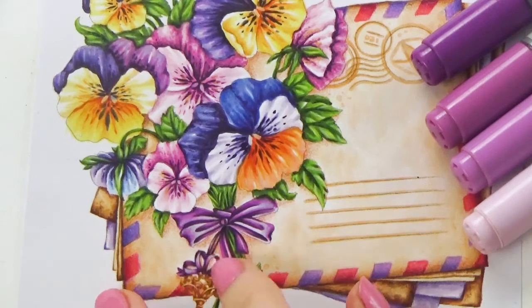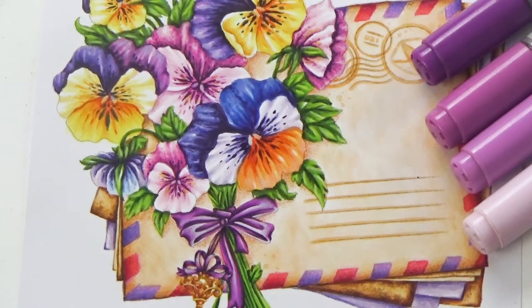When we look at coloring our little bow here today we want to keep in mind all of those light source theories we've just talked about — don't worry if this feels a little bit overwhelming. Whenever you learn anything new there's always going to be a little bit of a learning curve before it all sinks in. You may need to watch this or go over a few different tutorials a few times before it really clicks. But as you start to color and repeat the process the more it will make sense and become second nature. Just remember — just because something challenges you it doesn't mean you're not capable. It just means you're trying something beyond what you currently know, and that's how we learn, grow and improve.